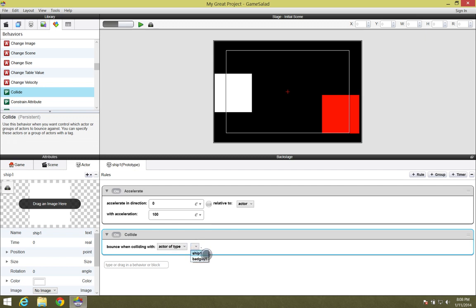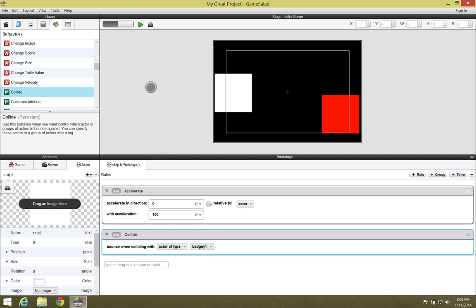Now again, in an earlier video, remember I said it was super duper important to name your actors and to get into the habit of doing that early? This is why. As we move forward and learn more advanced steps inside GameSalad, very often you're going to be presented with lists like this. And if this just says actor 1, actor 2, actor 3, up to actor 100, and trust me, you can get up to hundreds of actors, you won't know which one's which. So go ahead and make sure you name them properly. In this case, it's really easy. I'm working on the ship actor, and I want my ship actor to collide with my bad guy. So I'll click on that.